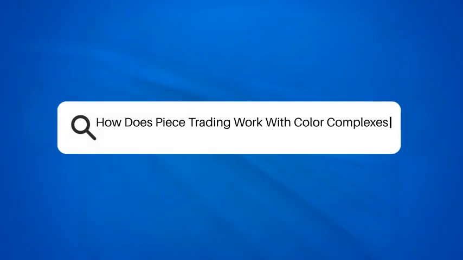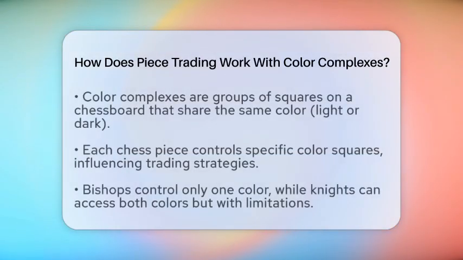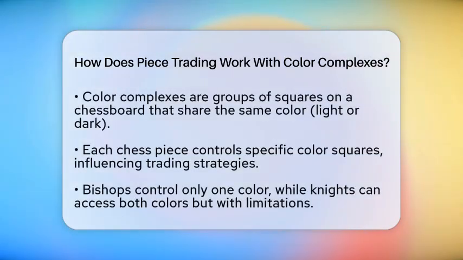How does piece trading work with color complexes? Have you ever wondered how the color of squares on a chessboard can influence your strategy? Understanding how piece trading works with color complexes is key to improving your game. Color complexes refer to groups of squares that share the same color, either light or dark.